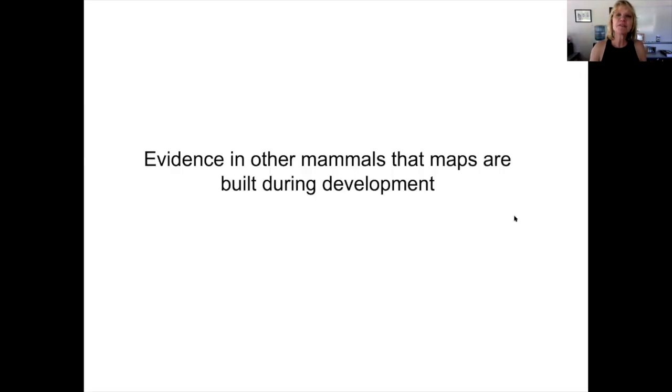But there's evidence in other mammals that maps are built during development. So that's what I'm contending, that these motor maps are built during development based on commonly used synergies. And it looks like, for example, in the laboratory animal, because we're only evoking lots of movements of the forelimb, vibrissae, and face together, the animal's motor map is literally truncated. So there is evidence in other mammals that maps are built during development.